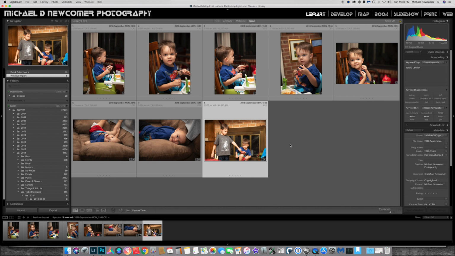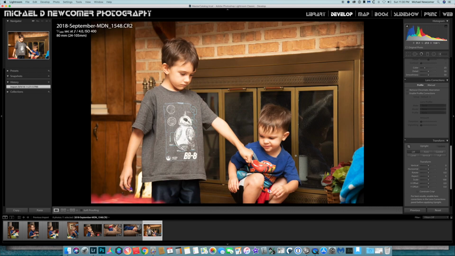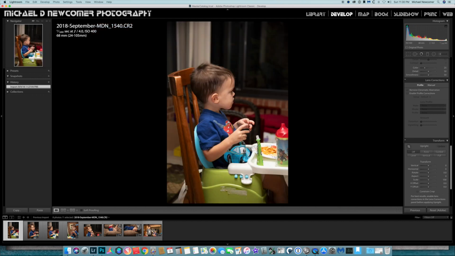Another thing Lightroom has that I really enjoy a lot is in the develop settings, which is a total different video for another day. But one thing I wanted to show you is no matter what lens you used on your camera, or even if it's a cell phone lens or whatever, built into Lightroom are lens profile corrections, which will make up for any deficiencies that a particular lens would have. This particular lens was my Sigma 24-105, which I know has some vignetting issues, and especially has a little distortion in the center of it.